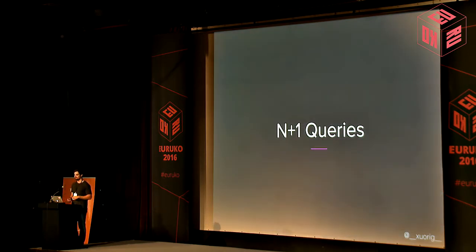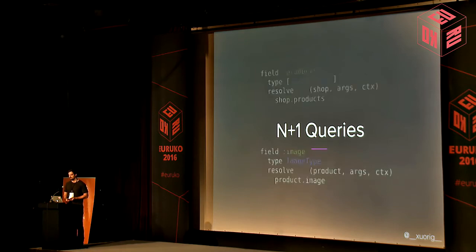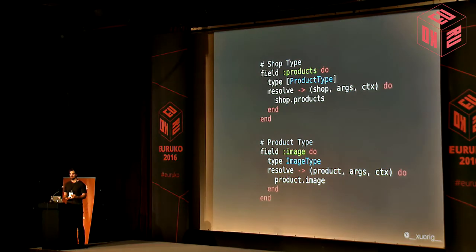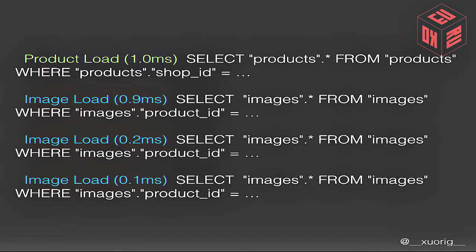And the first one is the infamous n+1 queries. And let me give you this example to understand better. Let's say we have on our shop type the products field, which returns an array of products on your shop. And let's say we have an image field on that product type. The image field is very simple. It just gets the image of the product. If we send a query asking for all the products on a shop with these types, something like this would happen, right? Each image is loaded individually, and that's because the resolve functions of our fields are not run in batch, right? They're run in different contexts, and they can even be run concurrently.